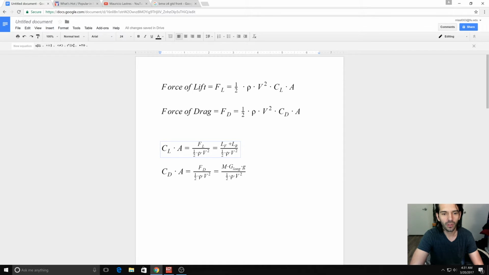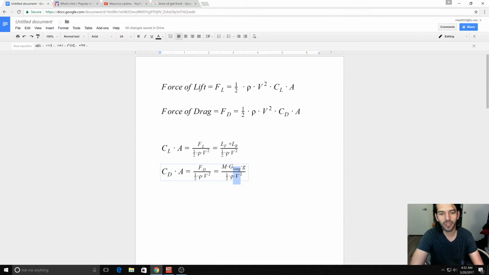And what we'll do is take the downforce on the car divided by 1/2 rho v squared, which we're going to call the dynamic pressure. This is going to be a channel that we're going to make by itself, which will be 1/2 rho v squared. Then we're going to calculate the vertical load on the front of the car and the rear: load front, load rear. Similarly, we're going to do this for the drag as well. You'll see the dynamic pressure term, and then you'll see the mass, which will be the mass of the car in kilograms.